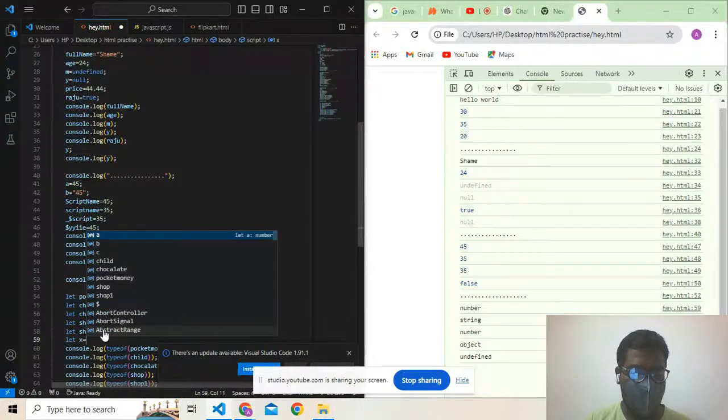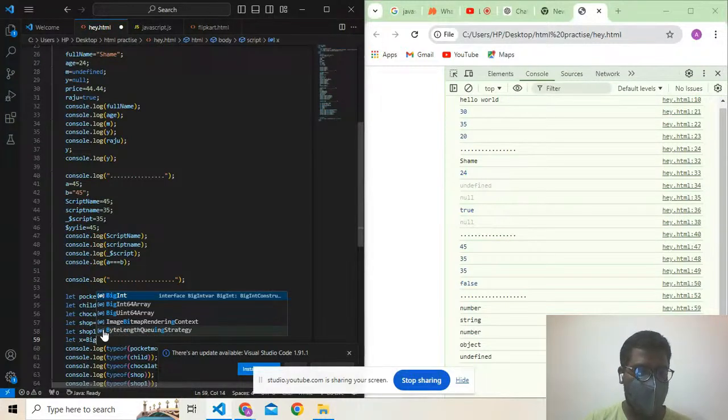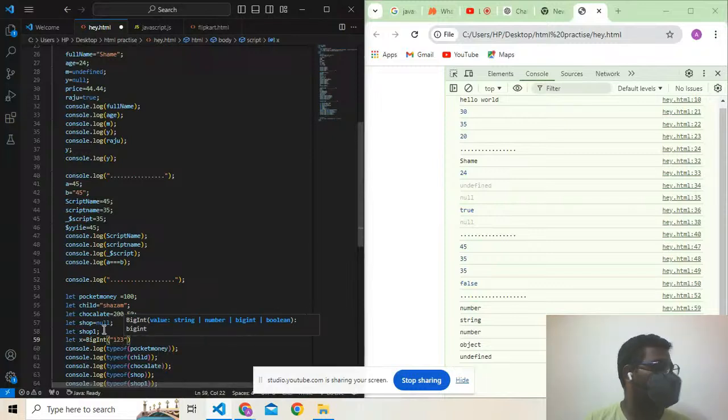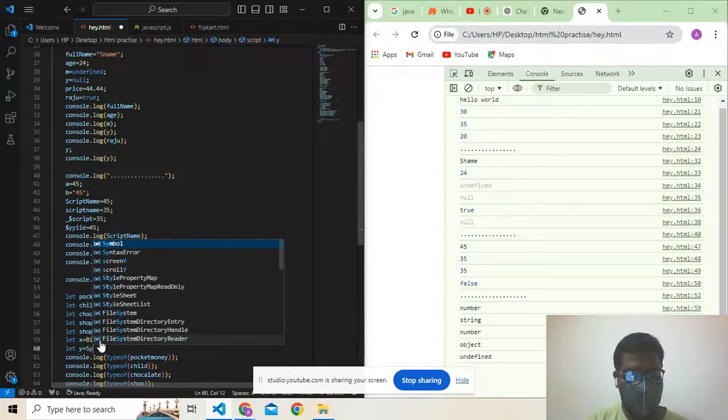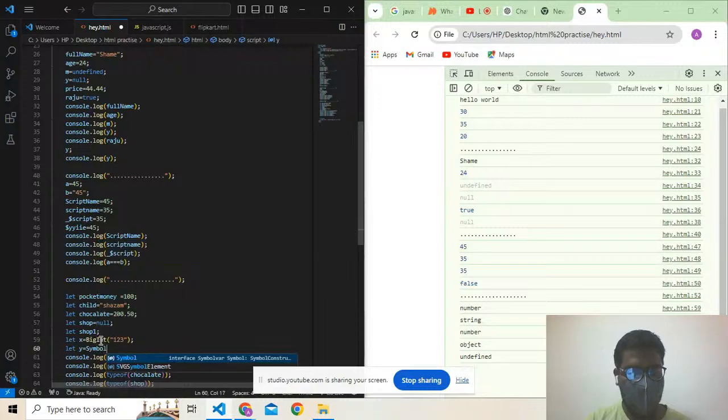Okay, let's see another data type. Let x equal to BigInt. So I'm explicitly giving the name as BigInt. Hello.